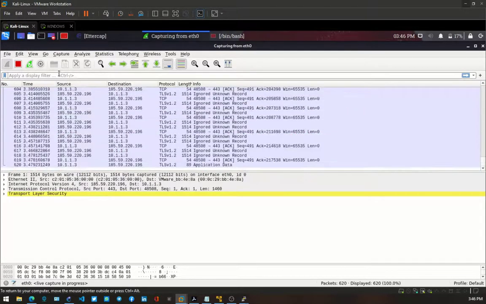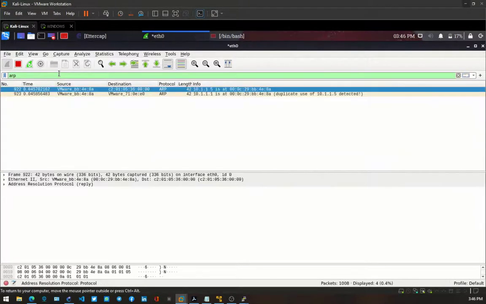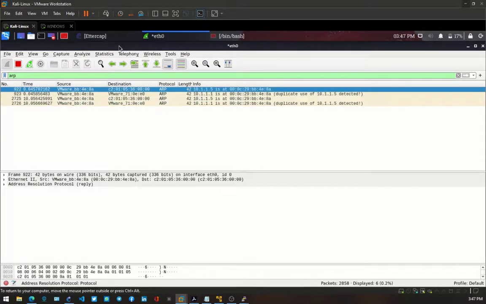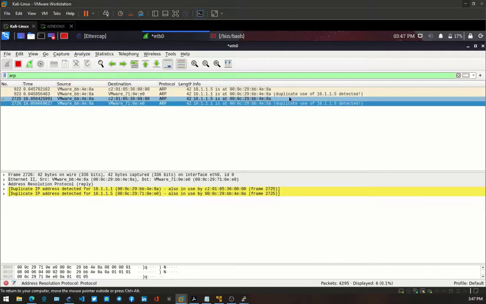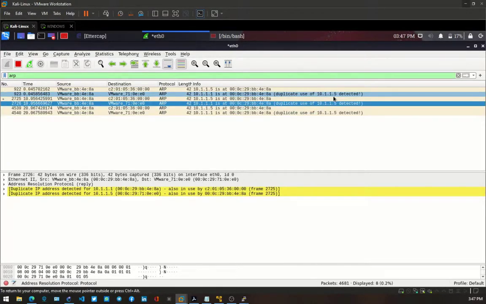And as you can see, we can even search for ARP. And as you can see, 1.5 is at this MAC address. So the Windows PC, which has an IP address of 1.5, was looking for its gateway, and you see that's the gateway. So it's saying duplicate use of 1.5 detected.